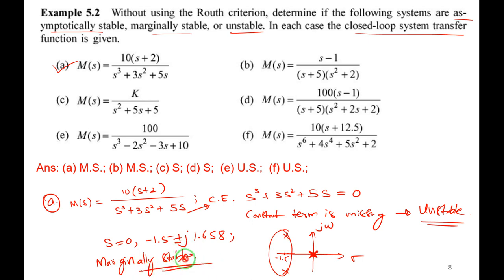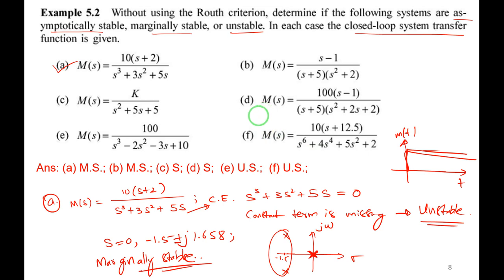Marginally stable. It is very much clear. Now it is not asked here, but what is the response I am getting if one of the roots is lying at the origin? The response is constant amplitude, right? I will be getting a constant amplitude like this. I hope you know this. Already we have seen yesterday the location of the roots and its response. You should correlate all those things. Is it fine? Okay, fine.